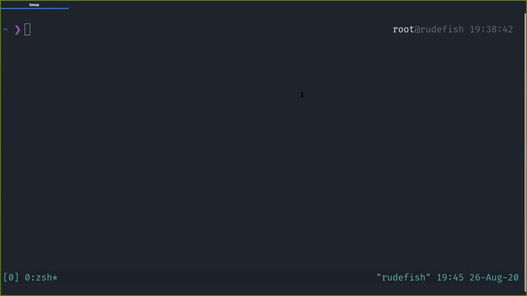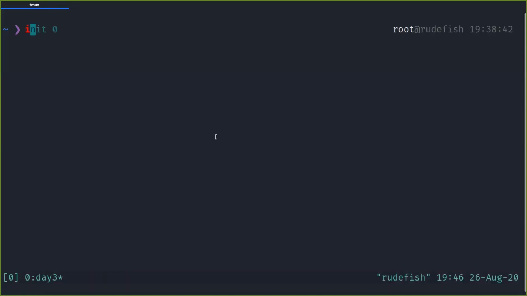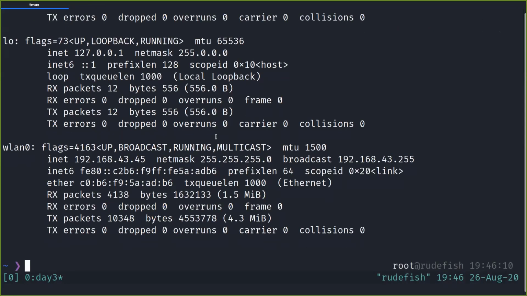The first thing we talked about yesterday is how to find out the IP address assigned to a particular interface. To do that, we'll be using the ifconfig command. This command lets you know the IP address assigned to a particular interface. Just run ifconfig, and it will show you the IP address assigned to your interface.